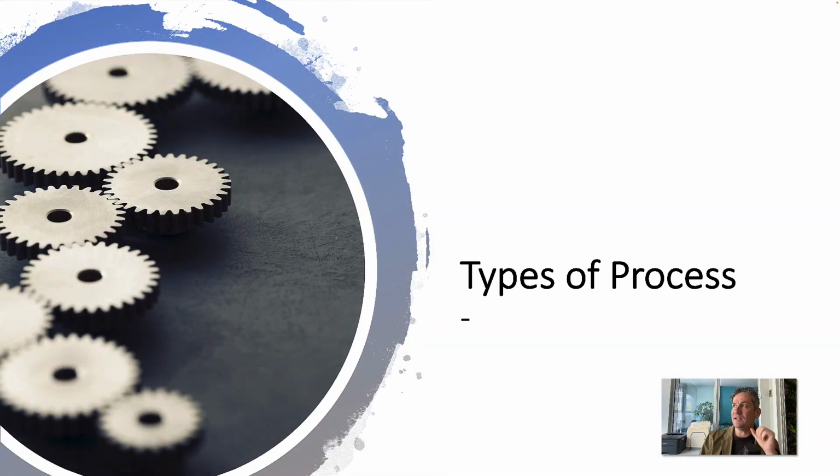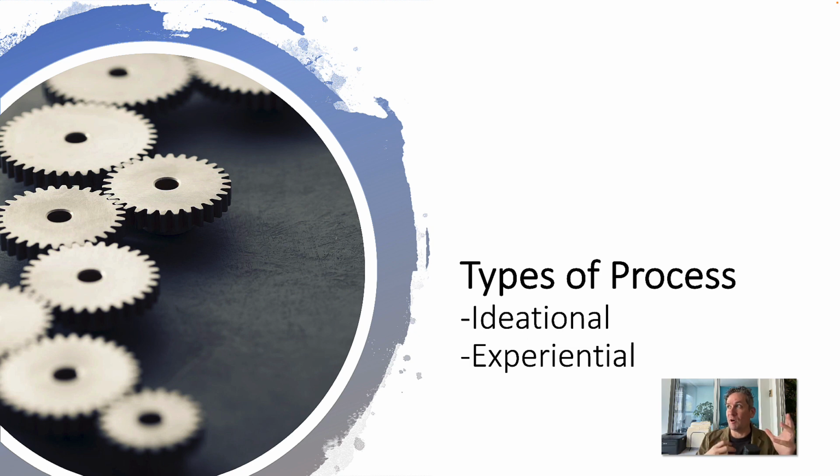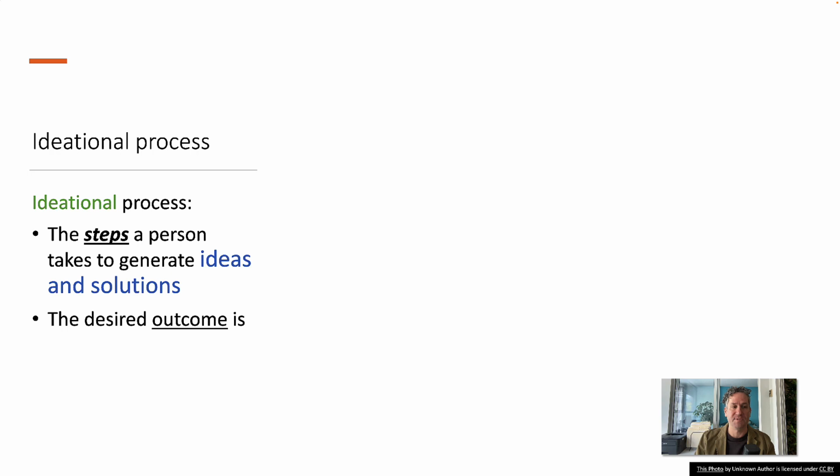And I like to think of creativity as happening in one of 2 ways. I like to think that there are 2 general umbrella types of creative process. One of those types is about generating ideas. It's ideational, right? It's called ideational process. And the second type is about getting into and immersing ourselves in the creative experience, in the creative mode of engagement, in the mode of being in that type of process. So we have those 2 types of process. Let's dive a little bit deeper into each of those different types.